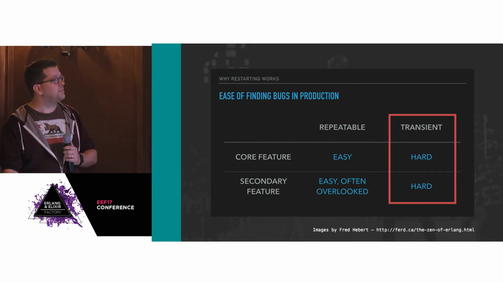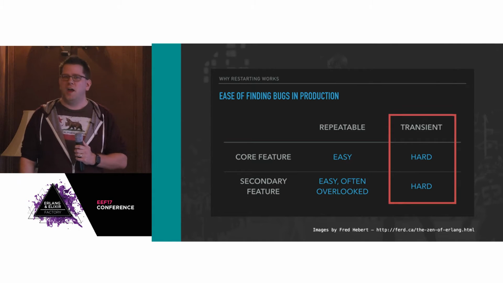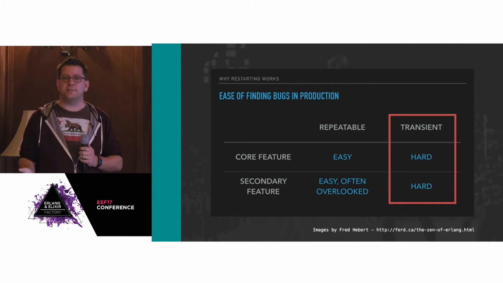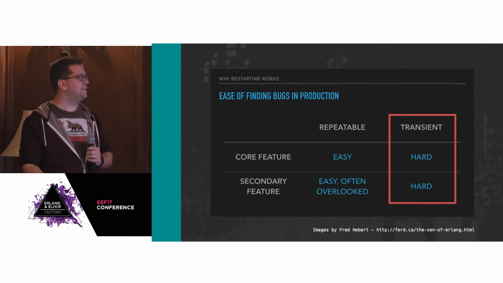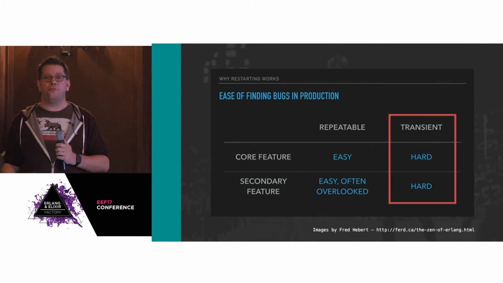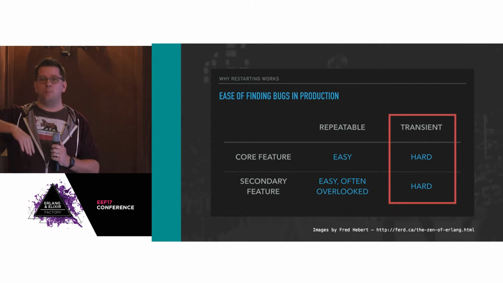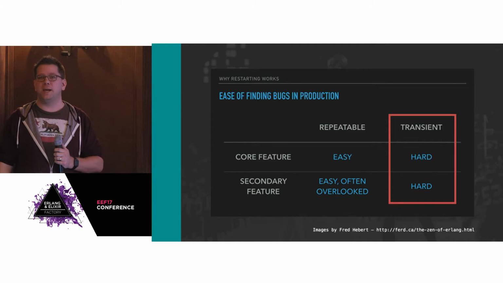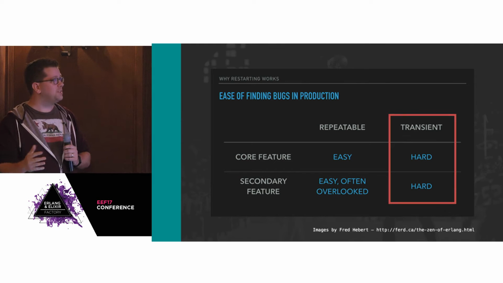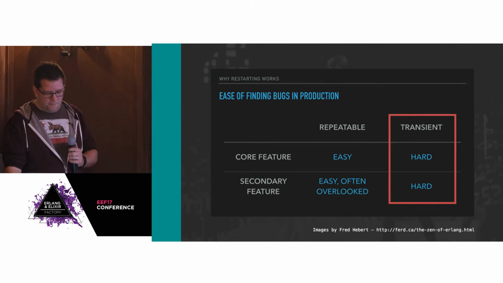But the transient bugs, these are the ones where you get the bug report, and you're looking at it, and you're like, I cannot get our app to do this. How did they do this? It does not make any sense. And these are the ones that are really hard to find because there's some crazy sequence of steps that somebody went through to cause the state to get into this weird state where this bug shows up.